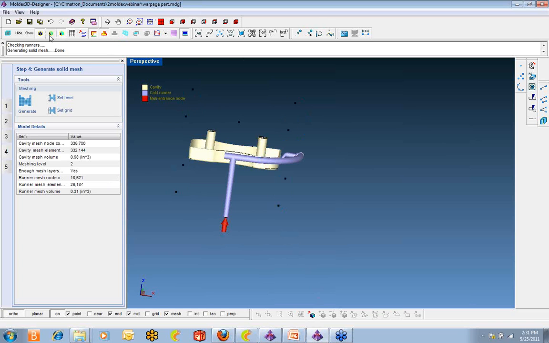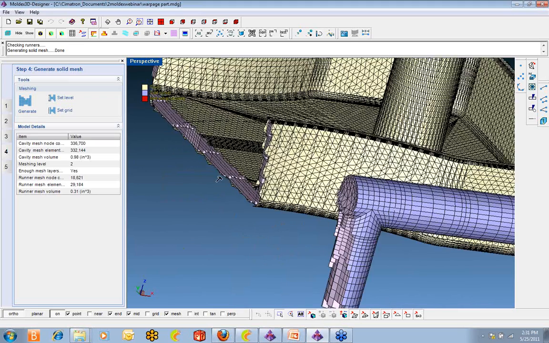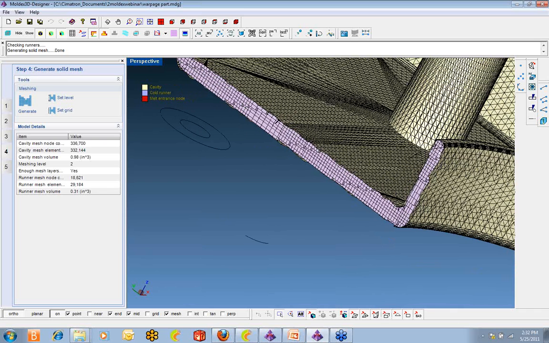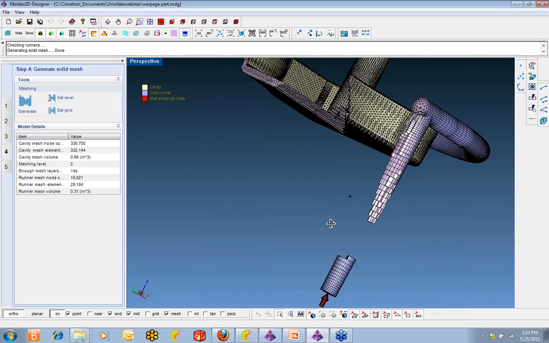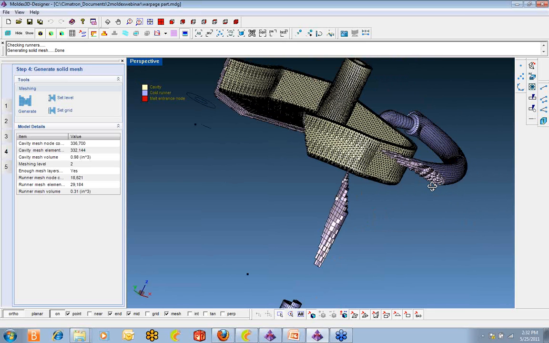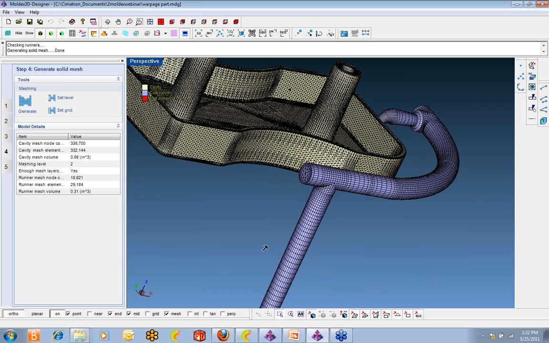Okay, so we're going back into the eDesign, and we're going to look at the mesh that was created automatically, and I'm going to dynamically clip across the mesh and show you what it looks like. Here you can see the 3D filling inside of the mesh as we clip it away. Yeah, and of course, the runner is also done in 3D. So there's really nothing more to do with this one other than save it and take it into the project.